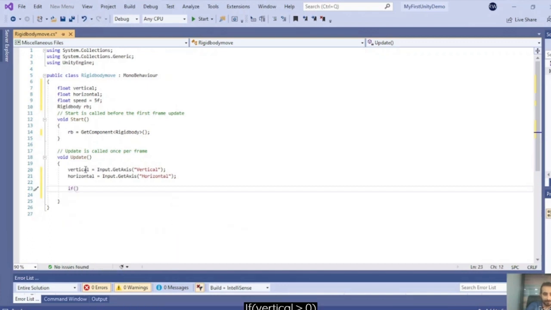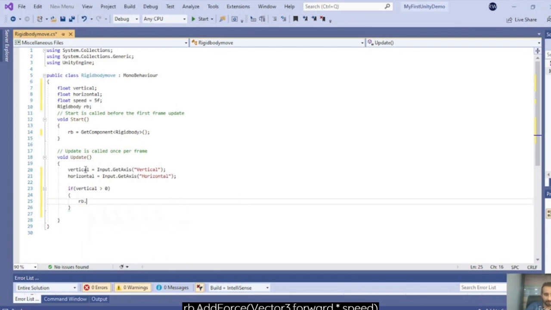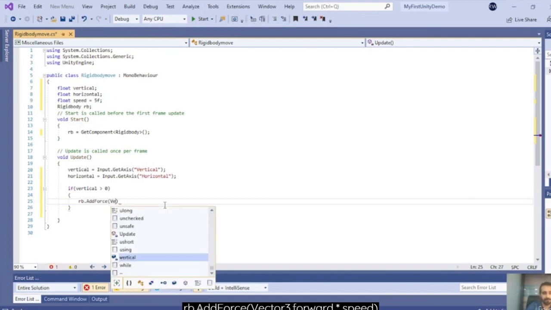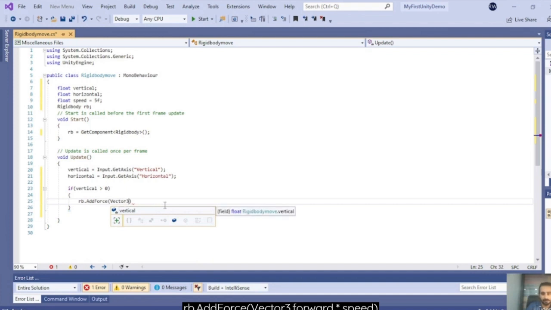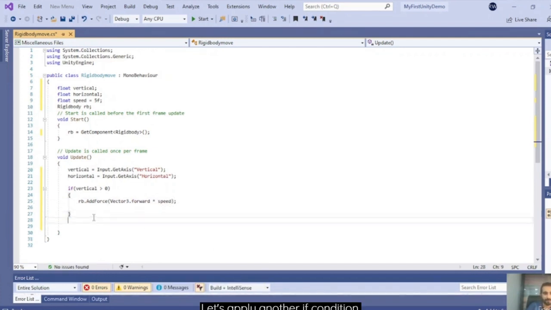If vertical greater than 0, RB dot AddForce Vector3.forward times speed.